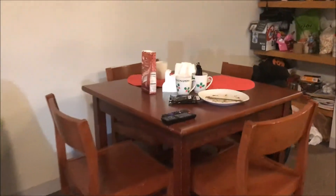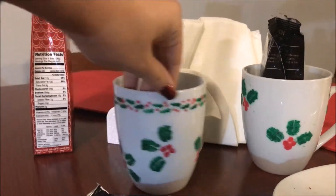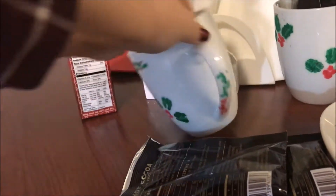Over here, we have like a little dining room table. These are some mugs we made the other day. This one's mine, and it starts off really well, and then you just end up with that one and it looks awful. And then I tried to do some writing on the side — 'jolly and bright' — and it just doesn't look good.